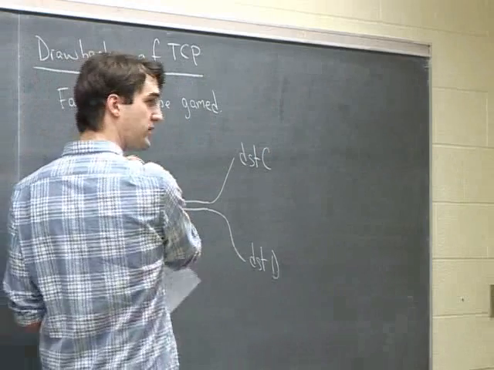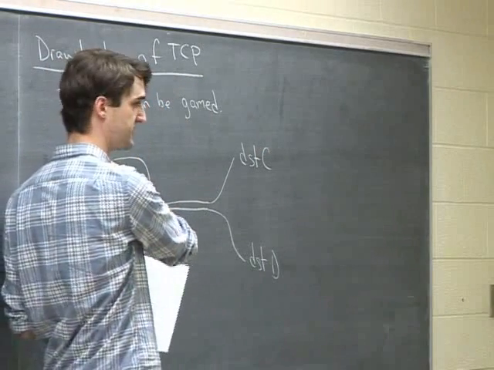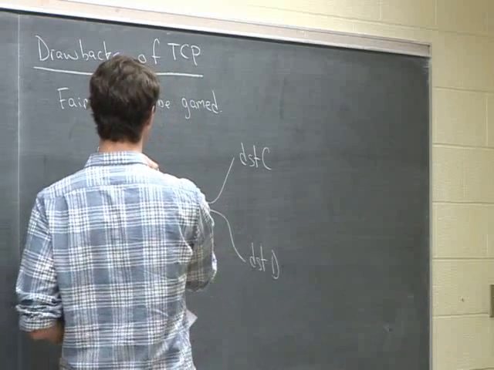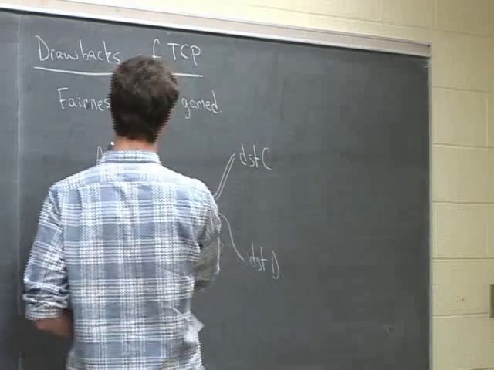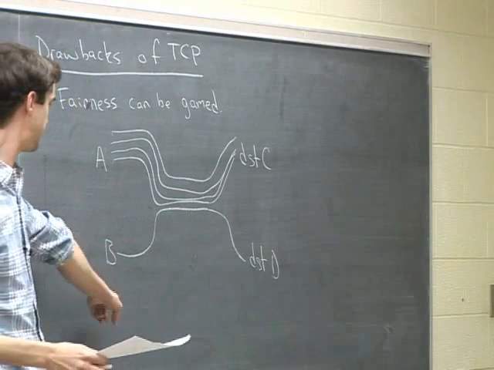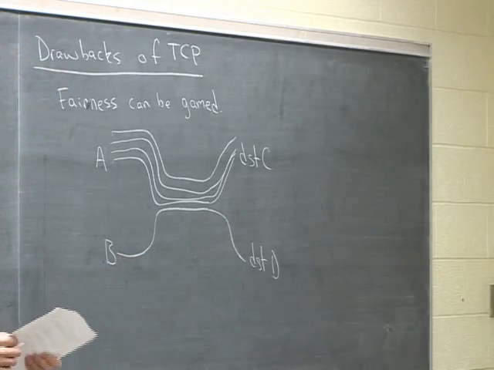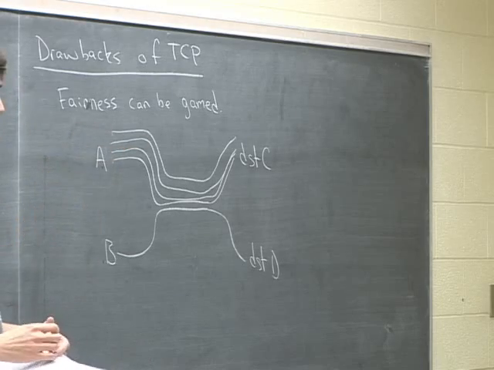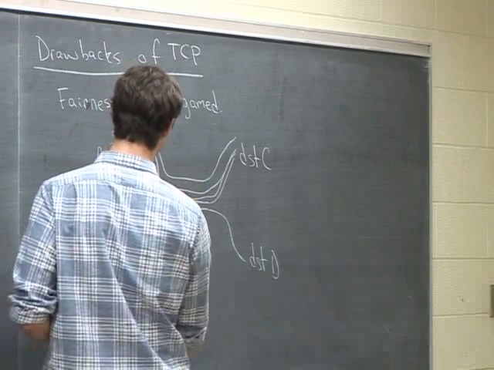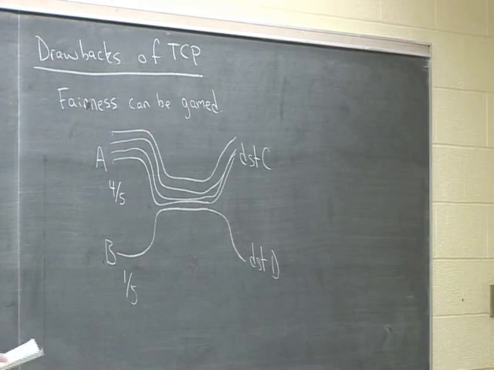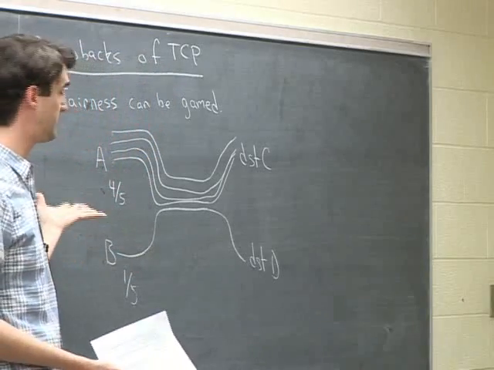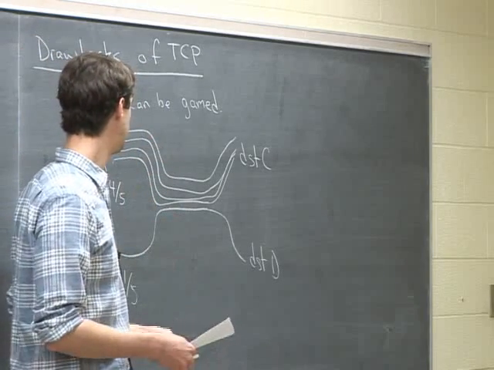All right? So if they both open one TCP flow, we know that as long as they have the same round trip time, they'll get an equal share of this bandwidth. All right? But what happens now if A opens up multiple TCP connections? So here, A has four TCP connections and B has one. Does anyone have an idea what would happen here? Okay. Yeah, so A can get 4/5 of the bandwidth and B gets 1/5. So this malicious user A turned out to get way more than half the bandwidth, all right? And by creating more and more flows, it can get an increasing amount of the bandwidth, pushing it up as high as it wants.